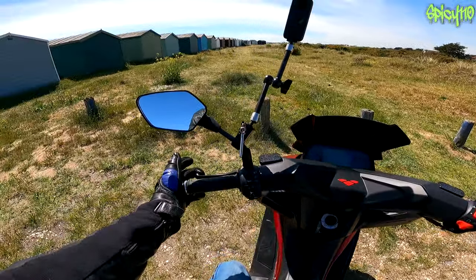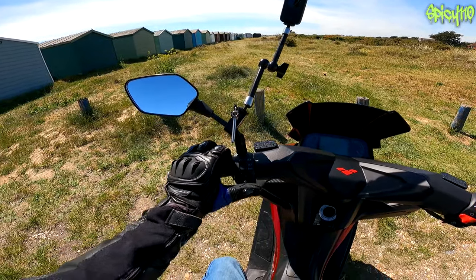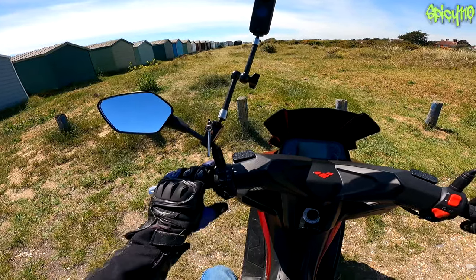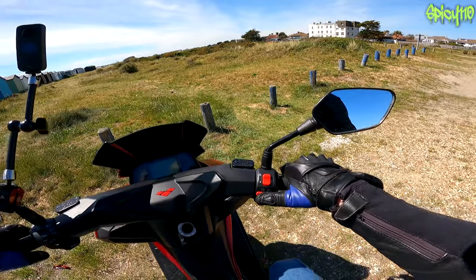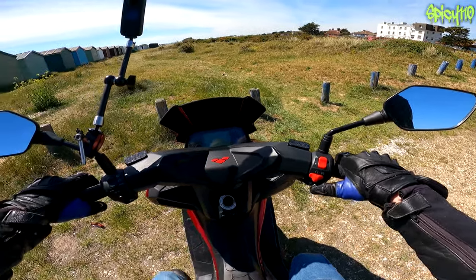Okay, so controls of the bike, very simple. High beam, low beam, indicate left, indicate right, press to cancel. So if you're turning left, you indicate like that, and then you cancel it when you want to stop it. Horn is here, then you've got your hazard lights. This is your run, not run, so this is your kill switch basically. And here's your starter button.